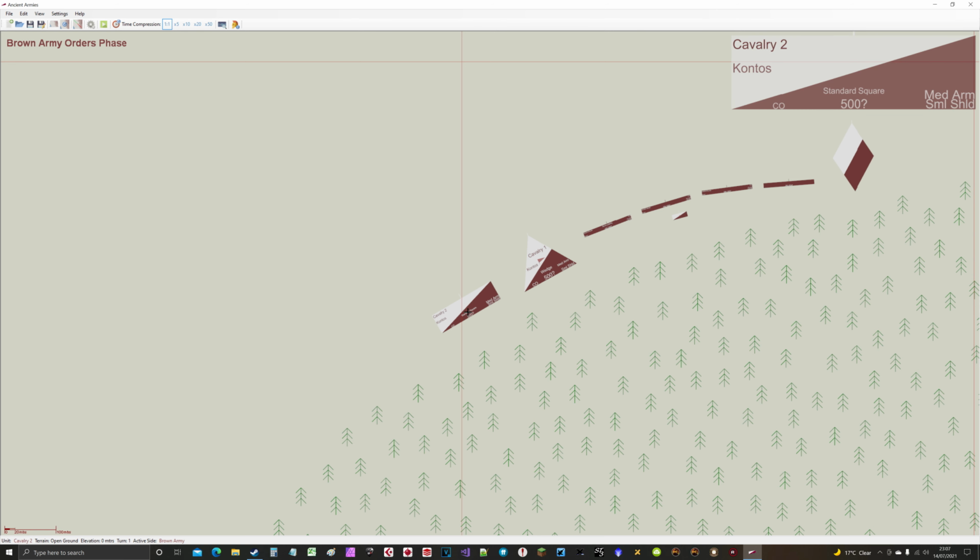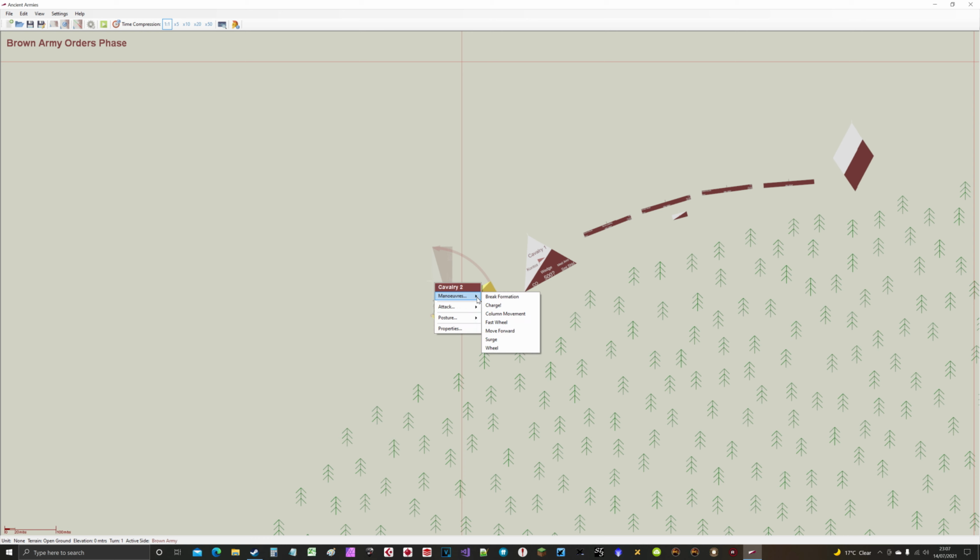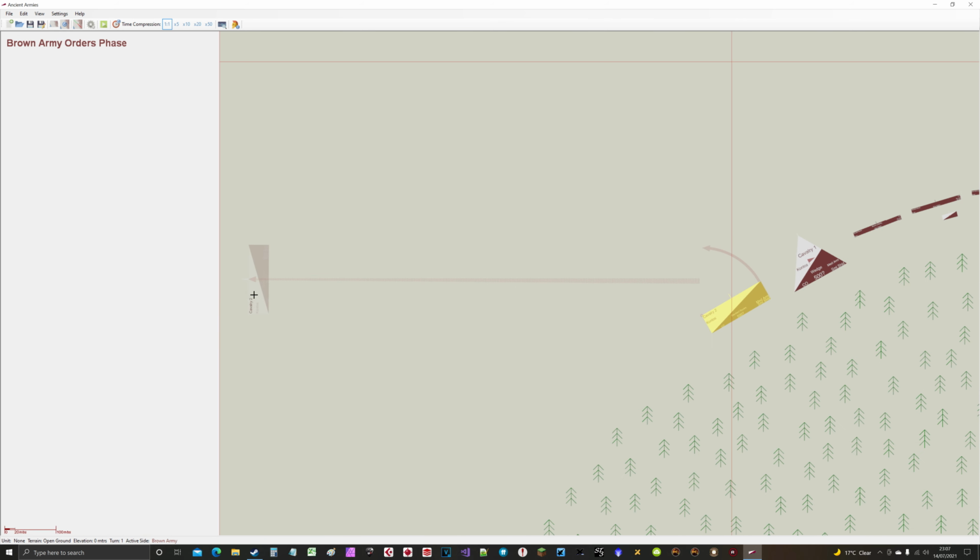So I'm going to grab this cavalry unit here and wheel it around. Now what I will say is, the way you're seeing the commands issued now, you'll only be able to do to your own unit. Other units you need to send messengers to, and that's quite a different mechanism. So we're going to charge in, so we want them to be pretty knackered, so let's send them down there.